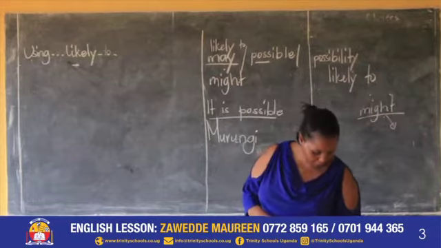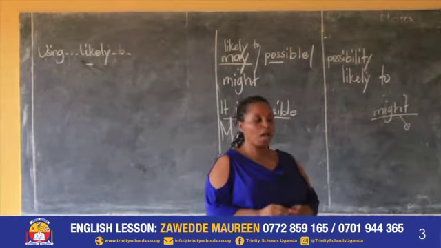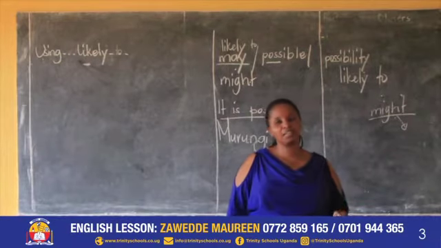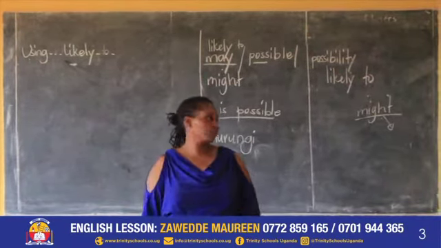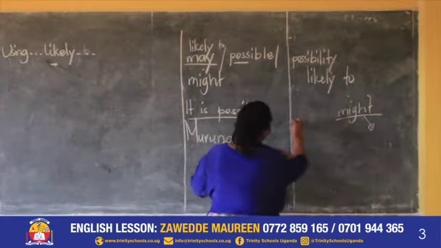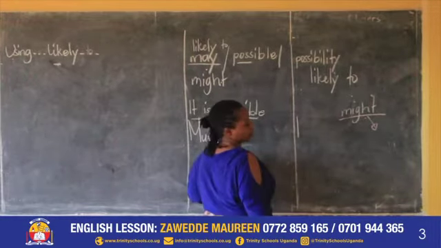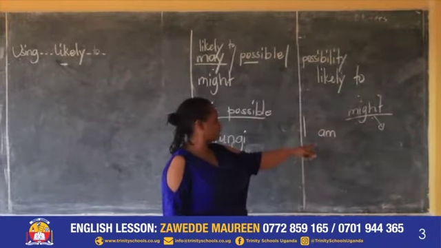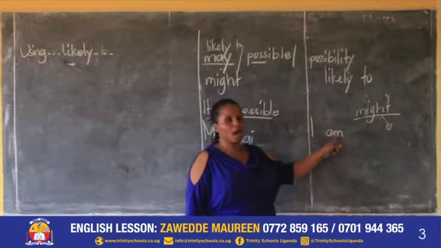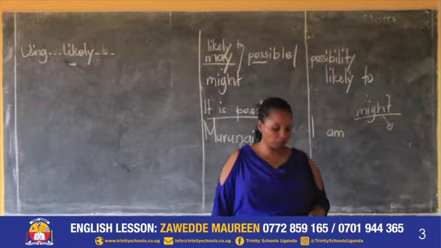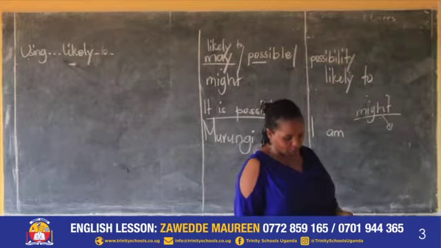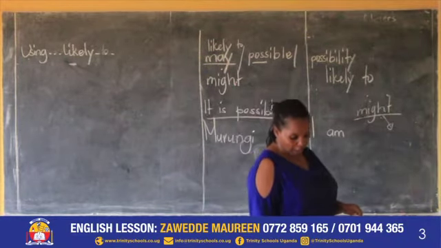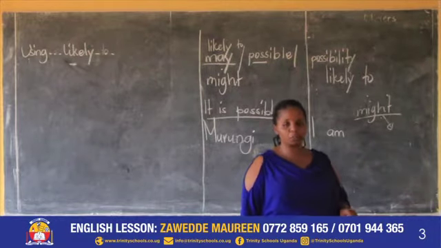I may participate in the letter writing competition. The answer is I am likely. Take note of this. I is the subject. The helping verb is am. So these two have to be separate. I am likely to participate in the letter writing competition. That was our fifth question. Sixth question, Tanisha may receive a letter from her Dutch pen pal.